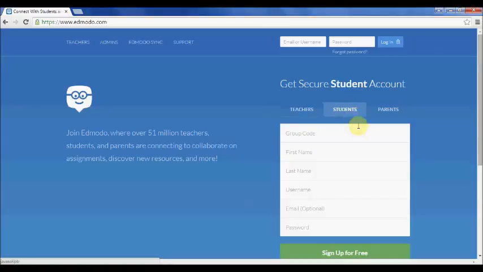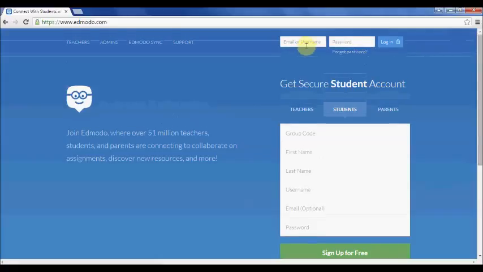If you're a student, you click student, and it's going to ask the student for their group code. Now the group code is actually the classroom code. If a student enters this when signing up, it will automatically take them straight to the virtual classroom you've created. So we'll get more into group codes later. But it's also pretty straightforward for signing up for a student as well. They just have to put in their name up front. Teachers usually do that later with their accounts.